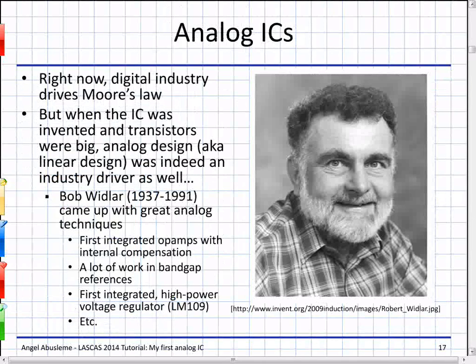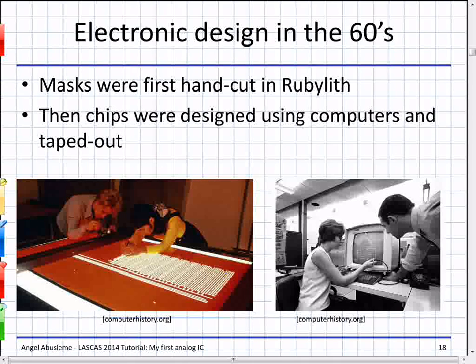This was not all digital, right? There was a lot of analog IC in that time, in the 60s. Here's Bob Widlar, probably the father of analog IC design, because he designed many of the first integrated circuits, first ever integrated circuit. First op-amps with internal compensation. He did a lot of work in bandgap references. First high power voltage regulator, and so on. He designed many interesting stuff. So this was not only digital.